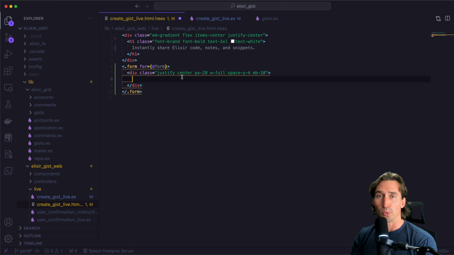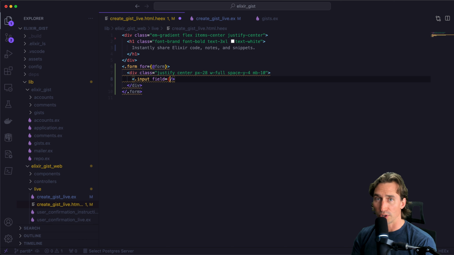The first input we need is our description field. We will call the input function the same way we did form. So we're going to do input, and then an input is a self-closing tag. So we just need to do that at the end there. And now an input takes a field, and the field is the attribute we're grabbing from form.